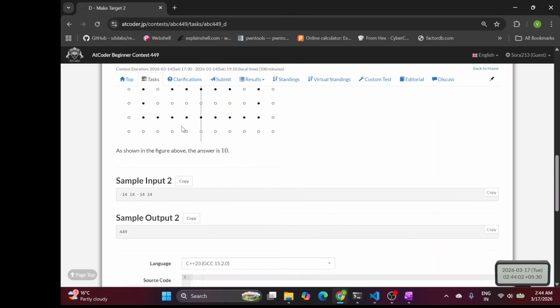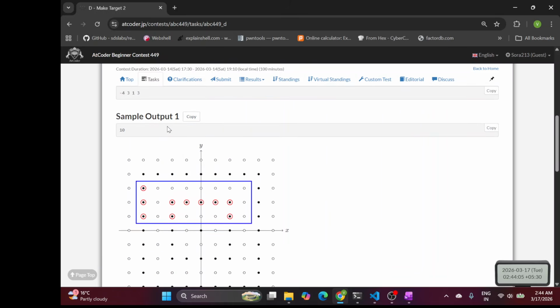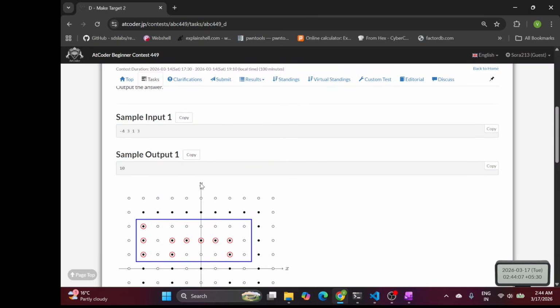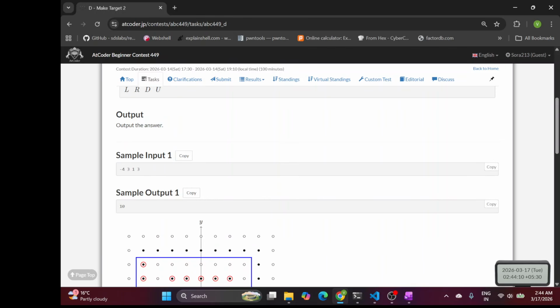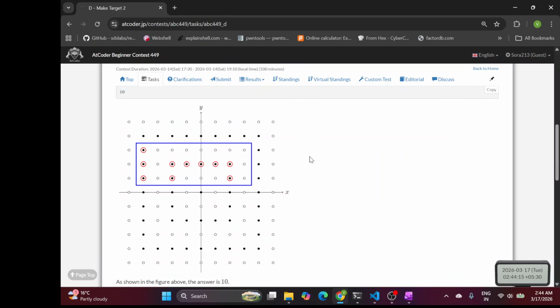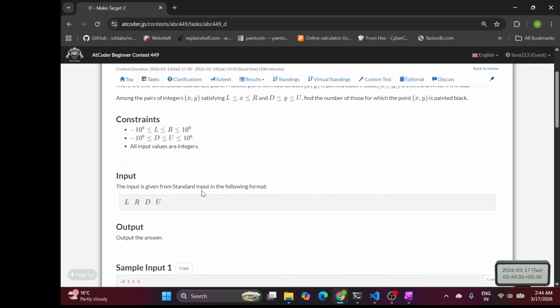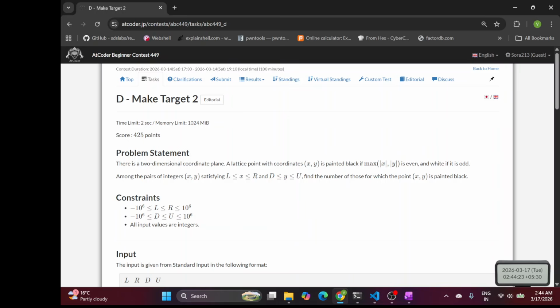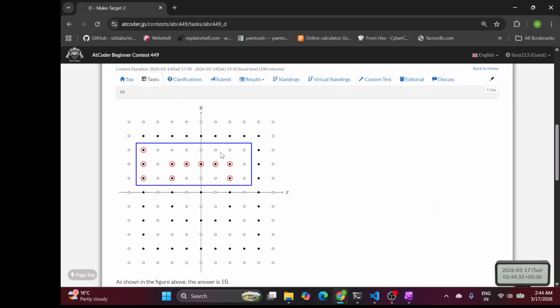So we are given two test cases, and for one test case, they have given us the diagram. Actually, the main diagram is kind of independent of the input, right? This is just creating the blue box, and then we are counting the red values, right? But can we notice something here? What exactly are we taking? We are taking the values of the maximum of mod x or mod y when they are even, right? Those values are turned into black. Now, can you see that the black values are pretty much forming a square, right?